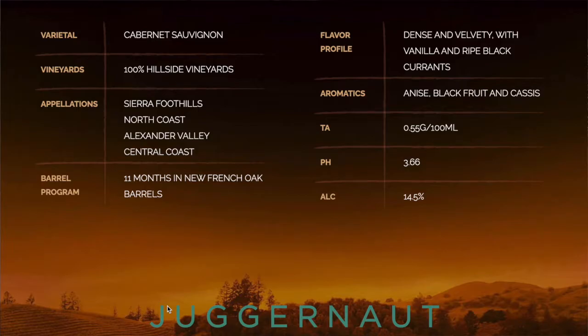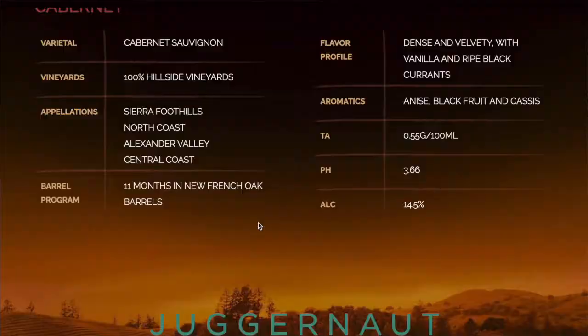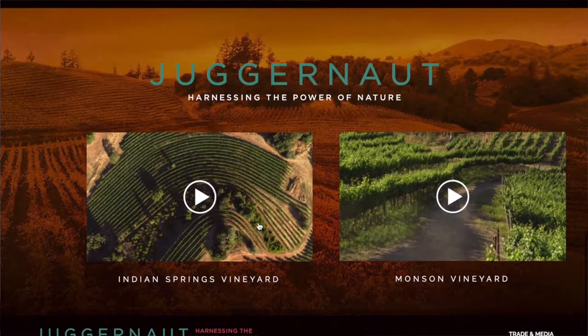So they've got a couple flavor notes here. We'll put that to the test for sure. And some winemaking information, really cool. And it does see 11 months new French oak. So that is something that I'm going to keep an eye out for. Hopefully we don't get washed out by these really vanilla and just super over-oaked flavors. We'll find out. All right, and then some really gorgeous aerial shots of the vineyards that they use.